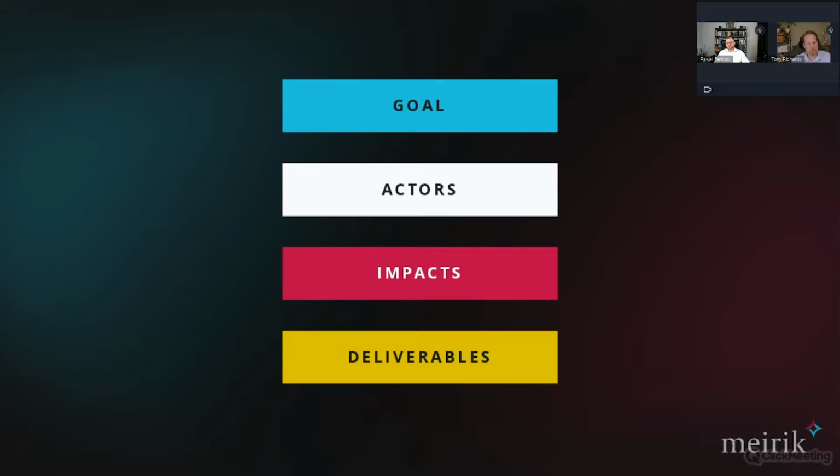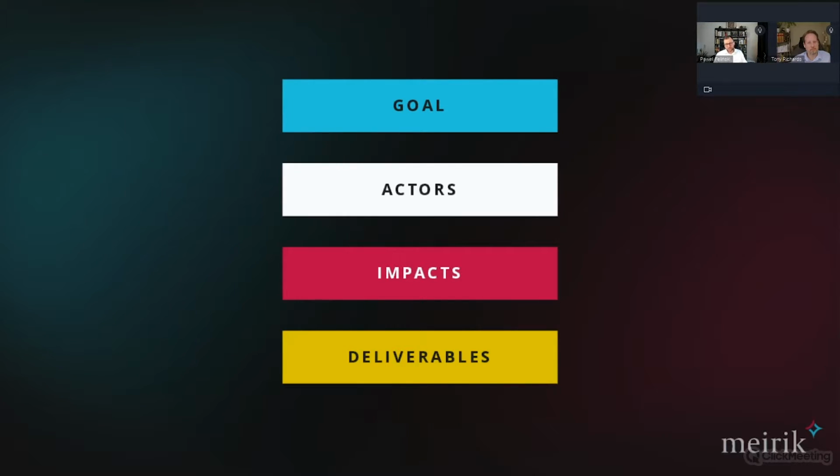In brief, impact is an interesting concept of looking at the value of your product or a service from the perspective of these actors, users and customers typically. If the goal is more like a business goal, impact is the outcome for the actors, literally a change of their behavior. Because whenever we deliver a product or even a feature of a product, a tiny update or upgrade, we want the feature to be used by users. We want customers to buy and use it. If so, we are changing their behavior. They were doing something, now they will be doing it faster or cheaper or better.